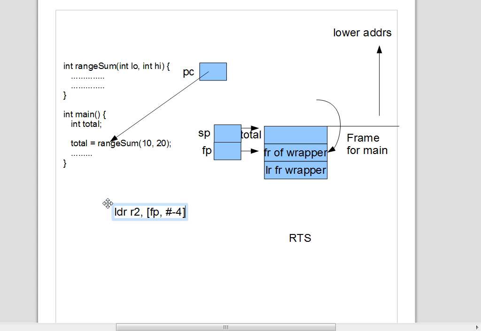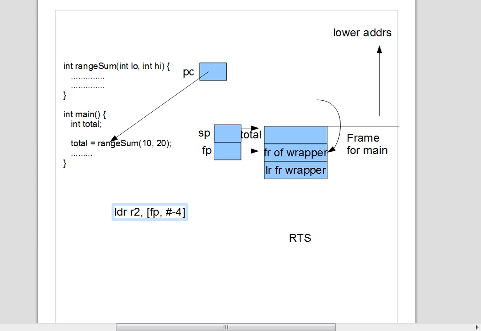Now, that would then load total into R2. The location of the stack frame may vary depending on prior function calls, but FP will always point to its bottom, and thus total will always be loadable by offsetting -4 bytes from FP. All accesses of local state use either SP or FP as address registers and offset from them to get the desired data within the stack frame.